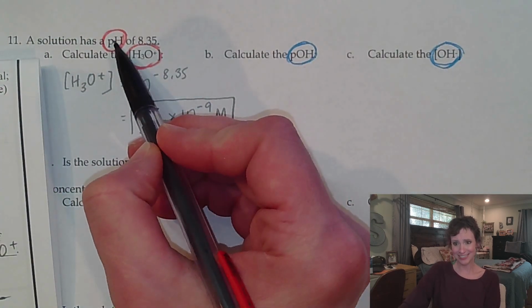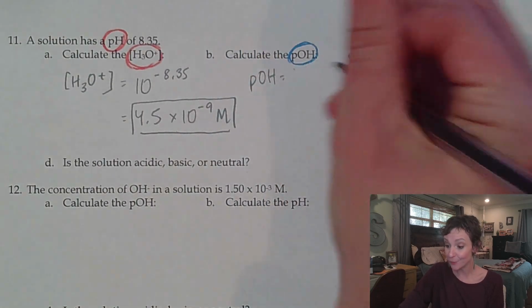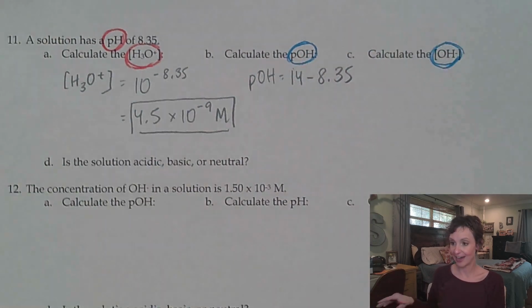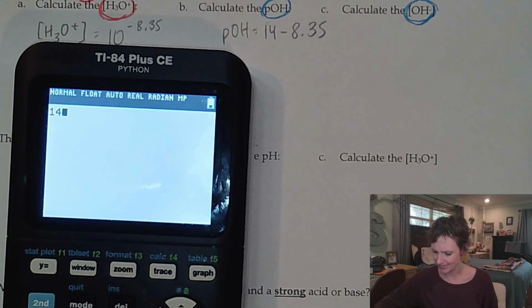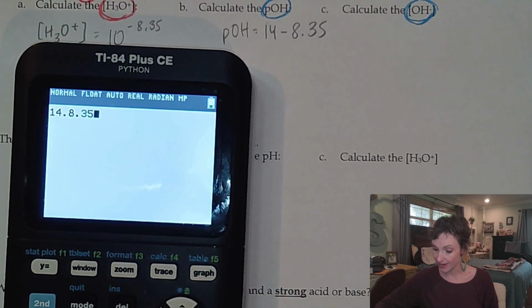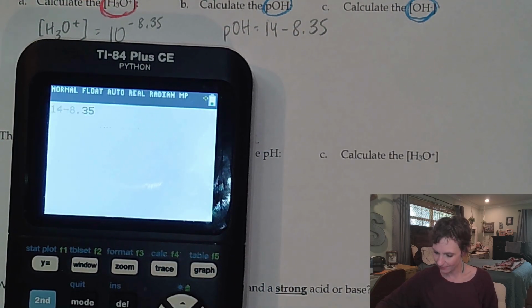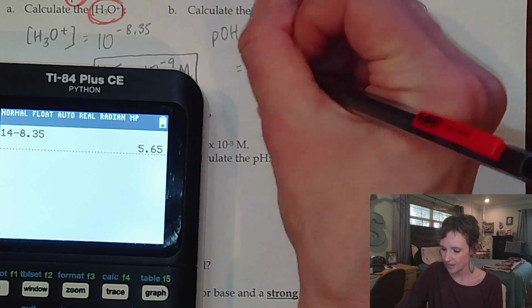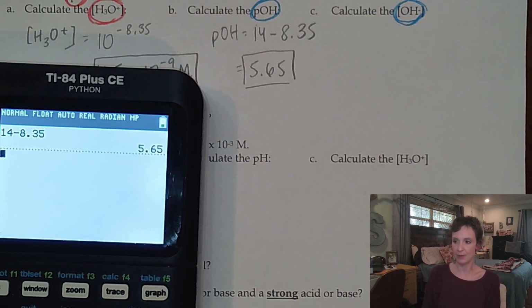I know the pH. I can figure out the pOH because, y'all, they're going to add up to 14. So to solve for my pOH, I can say 14 minus 8.35, right? And once again, the pH scale or the pOH scale do not have units. So let's see, 14 minus 8.35. Uh-oh, I messed up. 14 minus 8.35. Woo, that's much better. 5.65. Some of y'all could probably do that in your head. That sounds great. Not me. 5.65. No units on a p-value. Not a big deal.